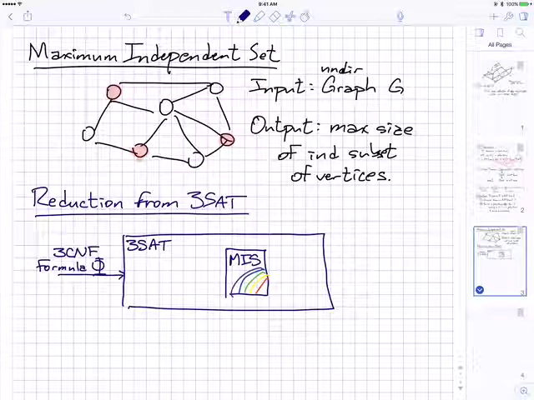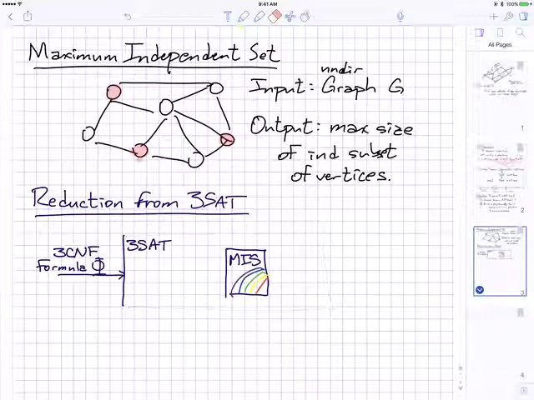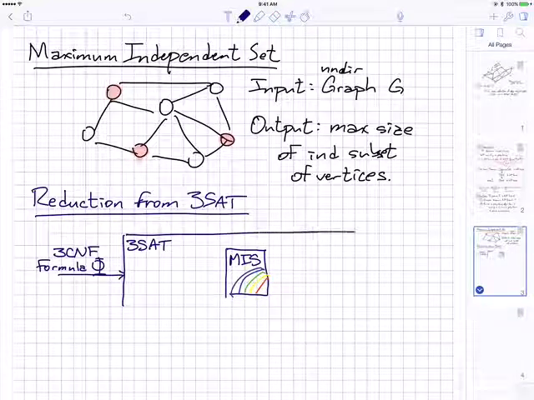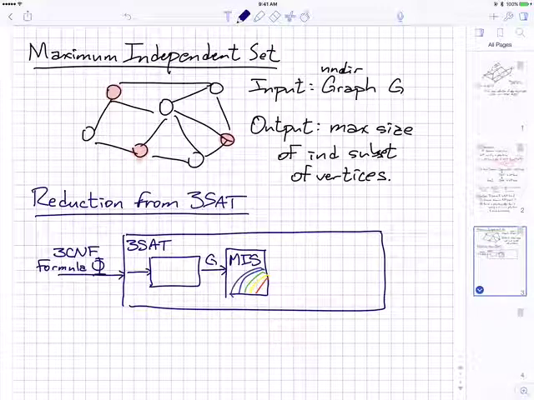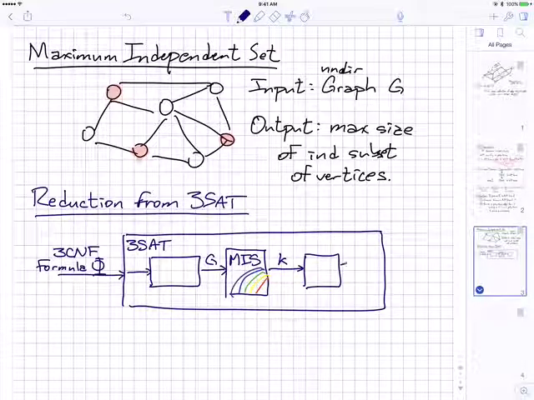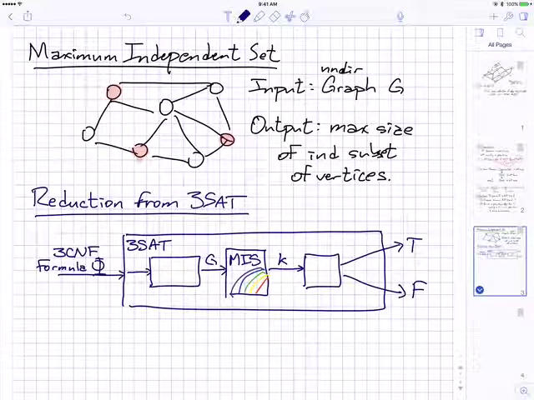What I need to do is somehow transform this into a graph. The maximum independent set algorithm is going to output some integer k. I need to do some post-processing on that integer k and return either true or false. If I return true, it must be the case that this 3CNF formula is satisfiable. And if I return false, it must be the case that this 3CNF formula is not satisfiable.